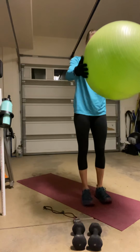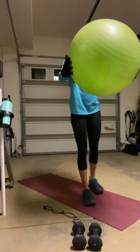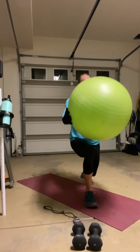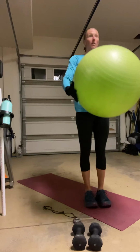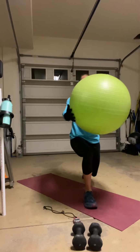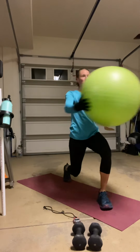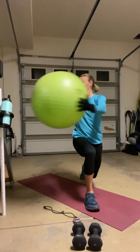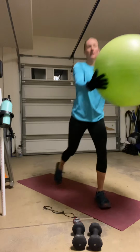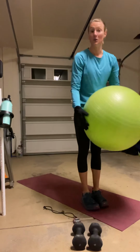Reverse lunge with rotation. Here we go. Nice big lunge. Rotate away from the back leg. Rotate. Good, but adding a rotation, we're doing a couple of things here. Number one, we're throwing off that balance just a little bit by changing our plane of movement. We're not just moving front to back, we're also moving side to side. The other thing is that it's forcing us to stay down in that lunge for longer than we normally would. So we're getting a little extra in that nice big bent knee position. Three, two, one, to the ground.